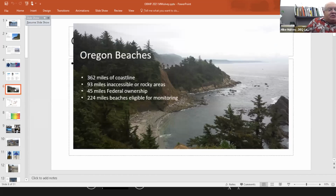In Oregon, we have 362 miles of coastline, according to Wikipedia. 93 miles of that are rocky or inaccessible areas. They're not beaches. 45 miles are under federal ownership. We cannot monitor on federal property. The statute that set this up, legislation, forbids that. So we have about 224 eligible beach miles.